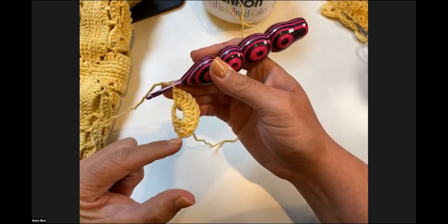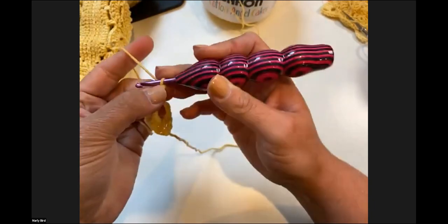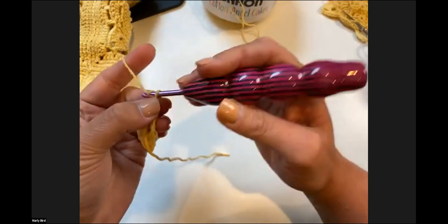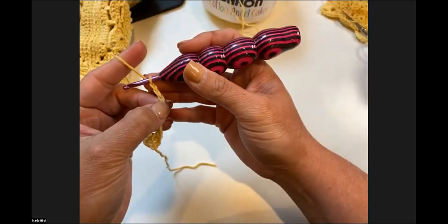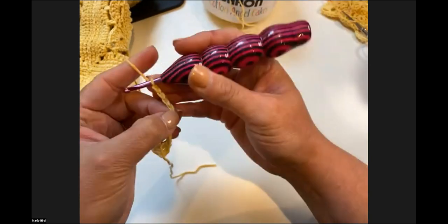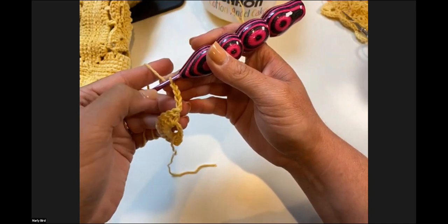You don't join over here. You don't do anything else except turn your work. And this is where you would start row number two. So you would do chain three. Again, that's going to count as a double. And on this round, just like before, you're gonna do one more chain. So that would be our chain one in between our double, chain one, double, chain one, double.